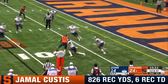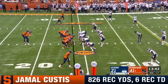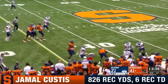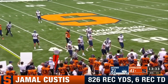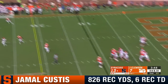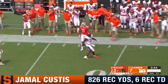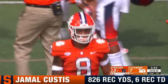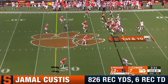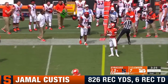They go empty set, quick hitch, caught. Custis with a minimal gain. Penalties today for 95 yards. Near side completion is to Jamal Custis, who stays inbounds and on his feet. Don't do anything foolish here with the football. Clemson rushes just three. Dungy has a man, floating the pass, and the catch is made by Jamal Custis. He's had a couple of big drops in each of the last two games. He was back in a safety position and didn't get over — you can't give up that play if you're a Clemson defense.